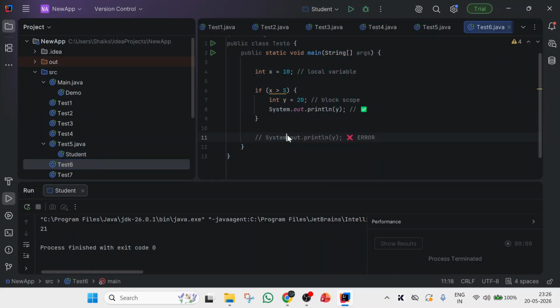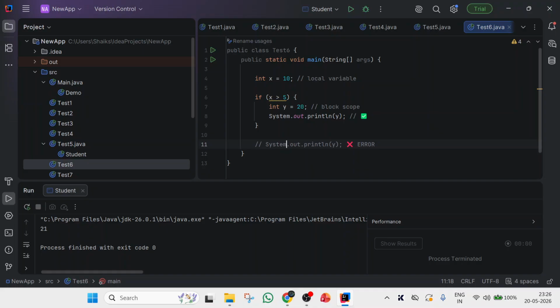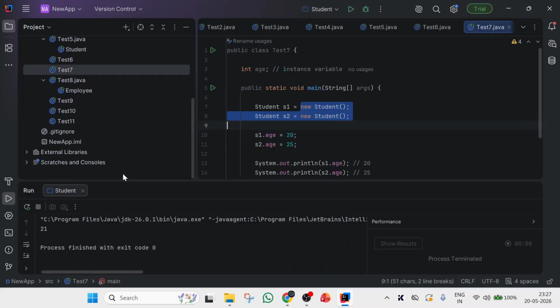So if you see this particular code here, this is a local variable x, int x is equal to 10 and x is greater than 5, it is always true, and int y is 20. This is block scope. This y will only be valid and accessible only inside this if block. That's why you can access it here and it will throw error here. Got it?